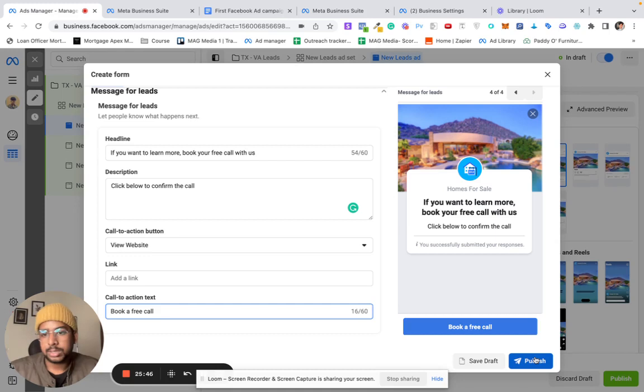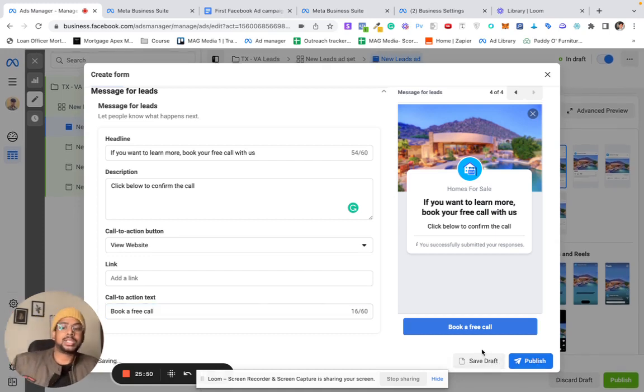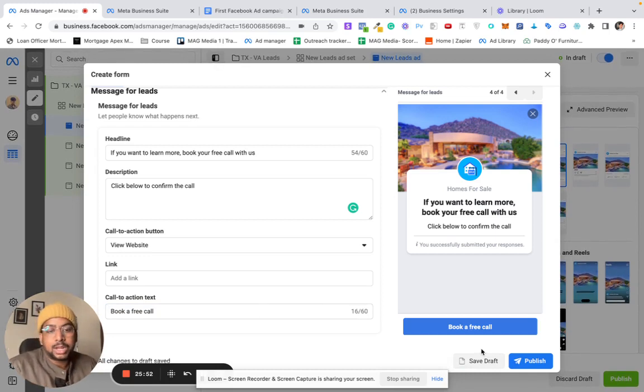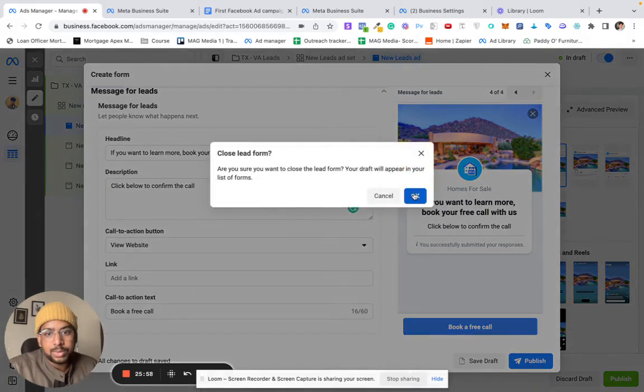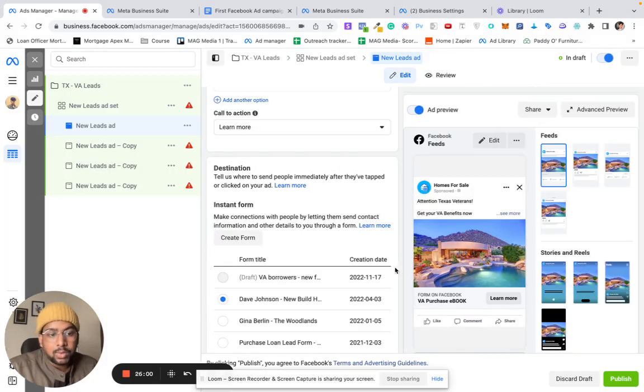And then publish. That's pretty much it, right? Let's just say sales draft, and that's pretty much it, right? That's how you're going to publish the form over here as well, right? This is going to be a form which you're going to be using right now. And once done that, that's pretty much it, right? Then you have made your first Facebook ad campaign, right?